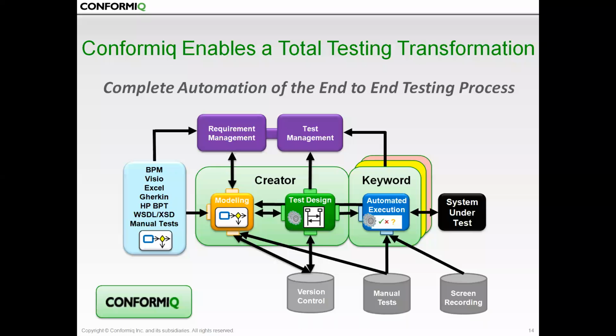Those then go into a variety of execution platforms. I show multiples there, whether it's HP, whether it's Tosca, whether it's Worksoft, whether it's Robot or Selenium or SOAP UI or XYZ. The point is that the process flow is the same, and you just link it into your execution environment. All the links are in place, as we talked about before, to tie everything together so that it's easily repeatable, it's consistent, it's standard, and your different testing teams will all work in the same fashion.